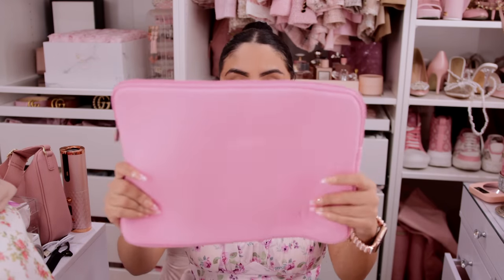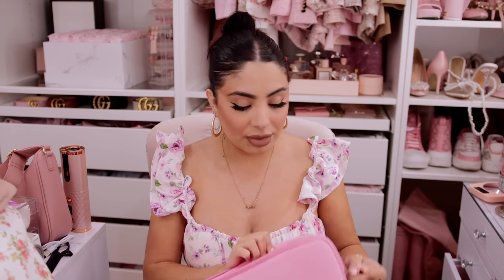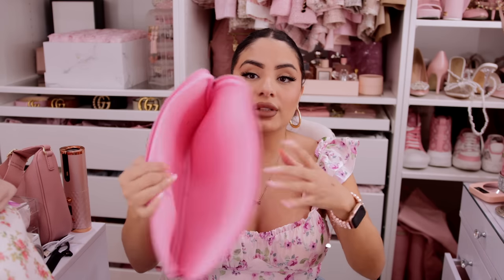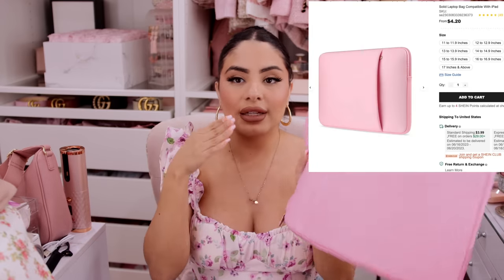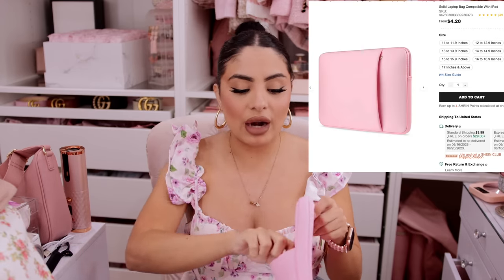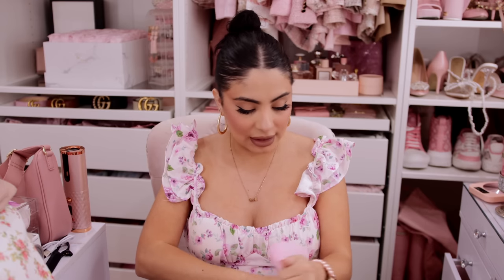The next item is a tech accessory — a little laptop sleeve. It's really well cushioned; I thought this would be really nice for when I travel or go to a coffee shop so my laptop is protected. This is a 13-inch sleeve — they had a bunch of different sizes. It's pink, very standard, and it's also zippered. There's a zippered section where you can put your iPad, which is what I'll personally be doing. I can't wait to get all my editing things organized!